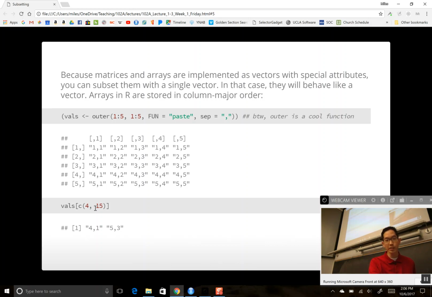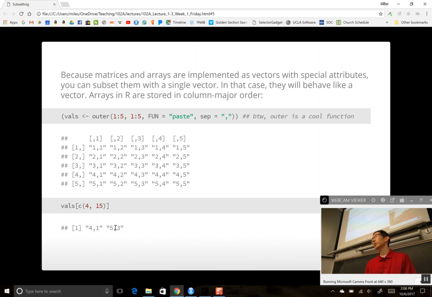If I say select the 4th and the 15th, notice there's no comma here. It just says subset the matrix vals, selecting the 4th and the 15th items. It's going to select the 4th item, which is 4, 1, and then counting them out, the 15th is going to be this one, 5, 3.